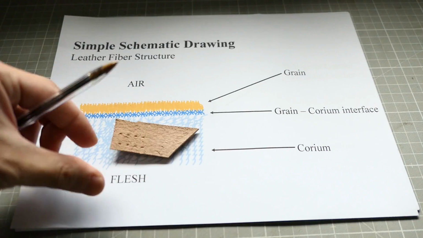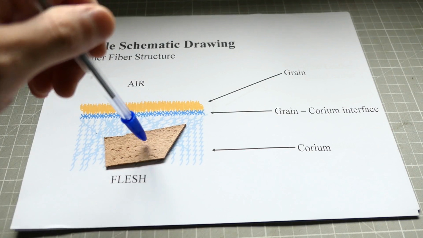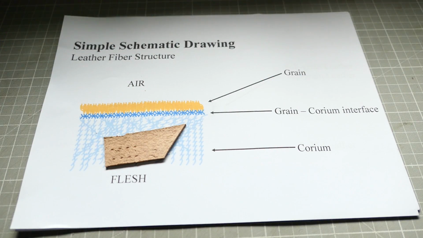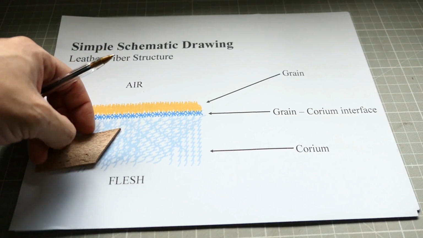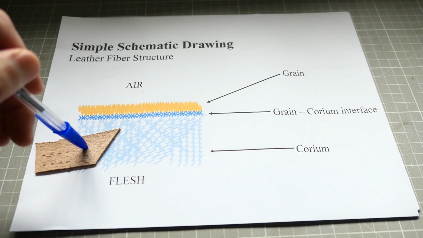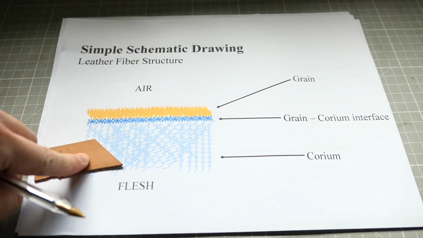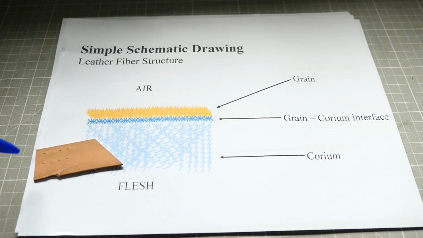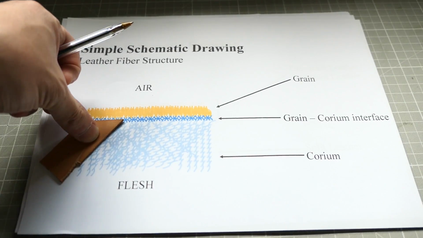On the back side, the fuzzy side, this is close to the flesh. This fuzzy side's correct terminology is corium. This is more of a loose fiber. It is dense, of course, like you can see with your eye, but it is less dense than the grain. In Japan, this side is called kinmen, the silver side, because leathercraft is also very popular and famous there, and this grain side is called silver because it's precious and also smooth. That is also an interesting fact. So this side is what you want.